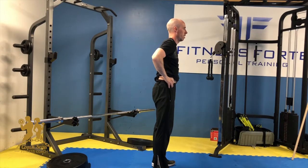And one thing we should be focusing on after that is working on our pelvic tilt. So basically, everything we do, we should have a neutral spine, a straight line from our head pretty much to our hip bone. And with some of us, we can have what's called an anterior pelvic tilt, so our pelvis is just tilting out too much. So we want to really start working on tucking the hips in, right back out.